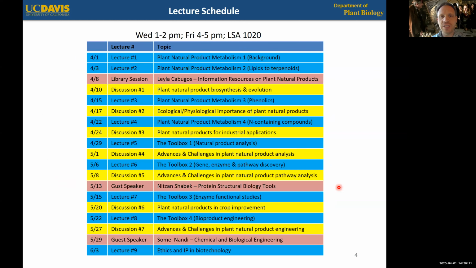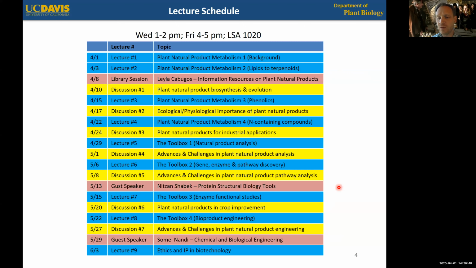And so here's our lecture schedule. As I had mentioned, in blue, these are more the lecture type days where I want to give you an introduction and overview of the background on plant natural products, as well as experimental approaches that we can then use for the individual discussion sessions. They are highlighted here in yellow, where I really hope, technology provided, that we can have a proper discussion around these topics. And then in brown, we have 3 guest speakers.